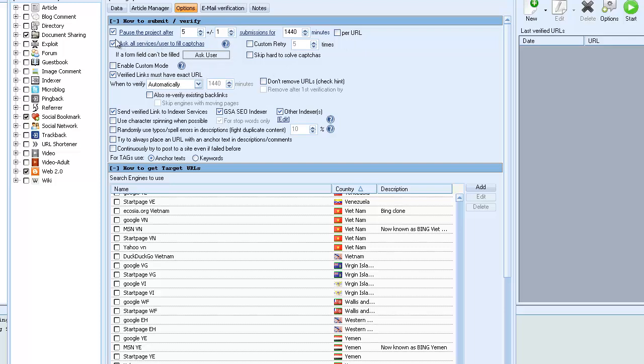That's how we do it here. And you can make it so it's going to receive that many links for the whole project. Or remember when we first started, I showed you how to do a project where it has maybe 5 or 7 URLs or more, and each one has its own keywords. Well, if you want this to be 5 links per URL, and it's a multiple URL campaign, you can check that too.